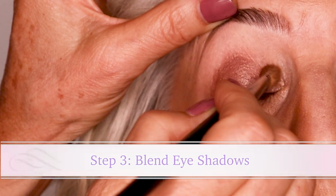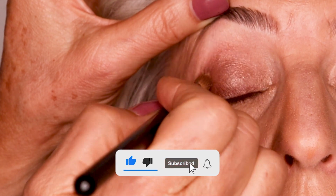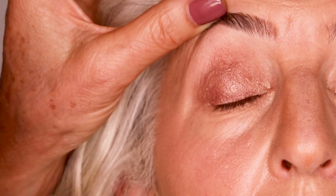Step 3. Blend. After that, take a blender brush and blend all 3 shades so that they look seamless and soft over your eyes. If you want to make the color more intense, these cream sticks are buildable. Just add more product and blend as normal. If it works with your eye shape, you could also run the color under your eye for a stronger look.